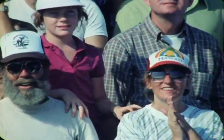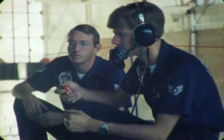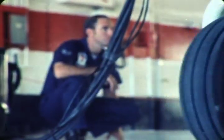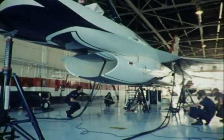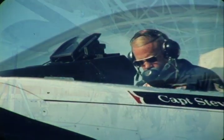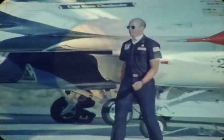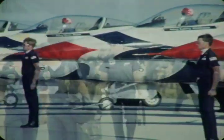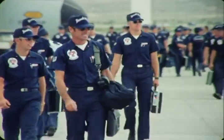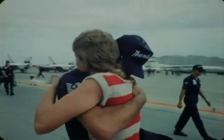Behind the precision flying and the admiring crowd is a large, talented corps of specialists and support people who keep the pilots and planes performing on time. In fact, in their more than 30-year history, the remarkable Thunderbird support crews have kept pilots and planes performing at nearly 100 airshows annually, not to mention the 100,000 miles-plus of travel between show sites without cancellation or curtailment of a single airshow due to maintenance difficulties.